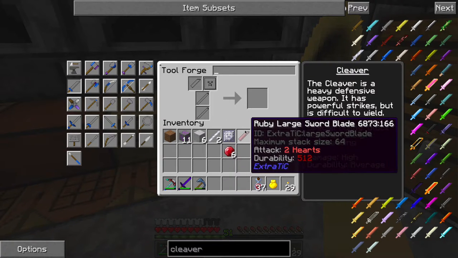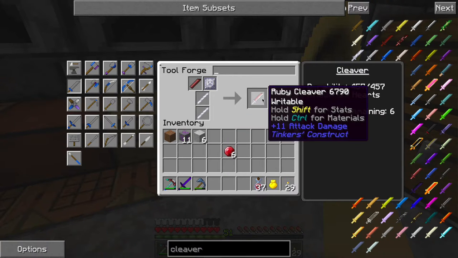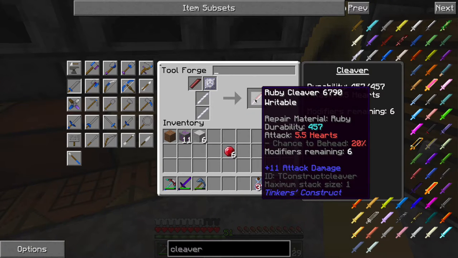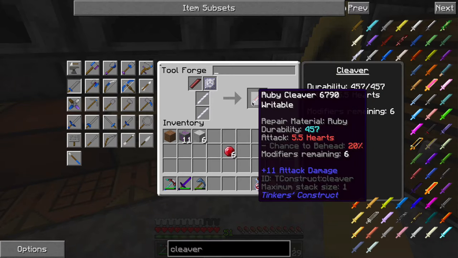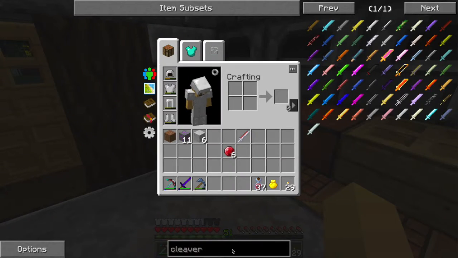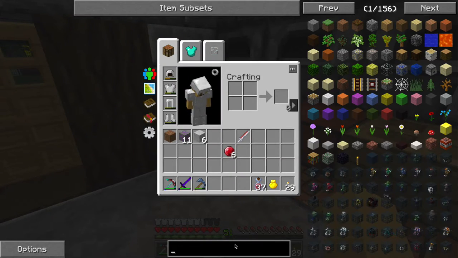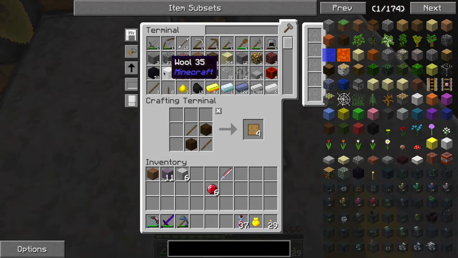Now that I have everything, we put the blade there with the bindings and then the rods and the large pattern. As you can see, attack of 5.5 hearts, 11 attack damage. It's actually not bad. If I had done it all ruby, I think it would have been 14, but since I used paper, that wasn't the case.